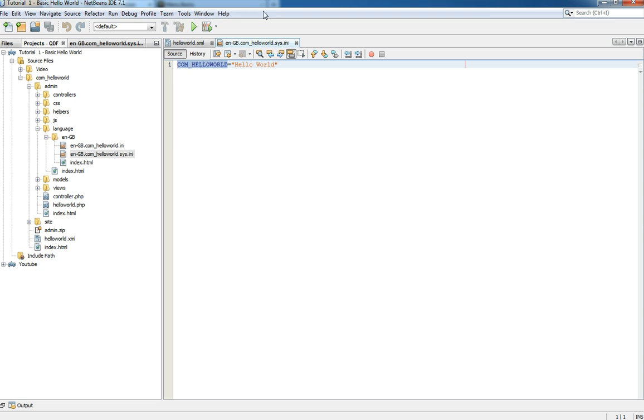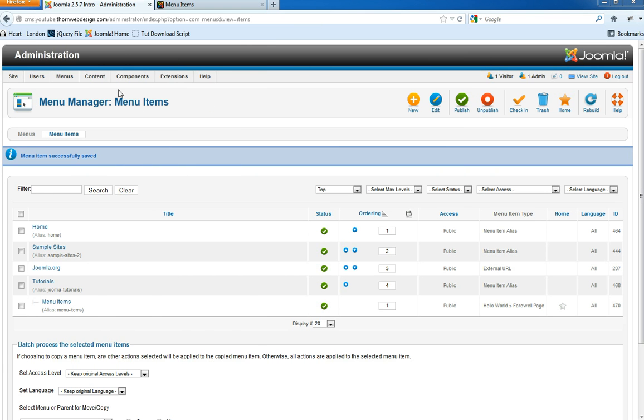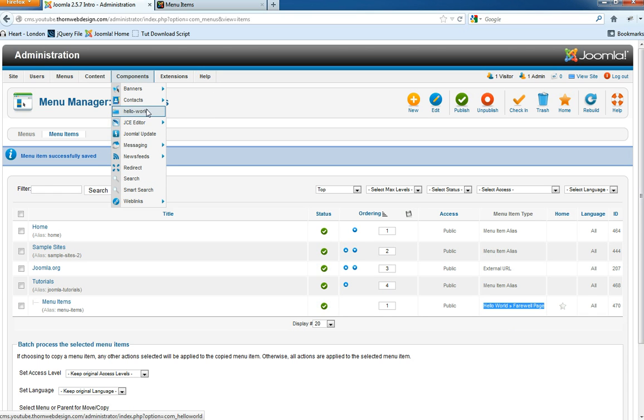So anything to do with the back end part of your components, and here, well actually in this case it's nothing to do with the language file, but just for this here, this is all to do with this sys.ini file which gets loaded.